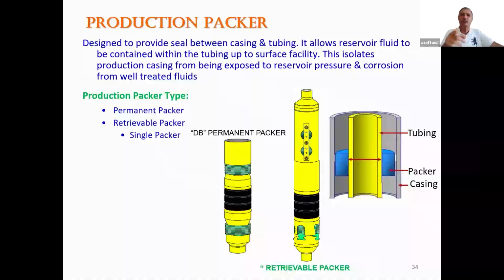The manufacturer tells you to retrieve this packer, you have to put 60,000 pound overpull. So when you put 60,000 pound overpull, you're going to shear another pins there, which is releasing pins. These releasing pins shear by overpull, not by pressure. So once you shear the releasing pins, you can pull the packer and you can set it again, but you have to take it all the way up to make a complete redress and run it back.